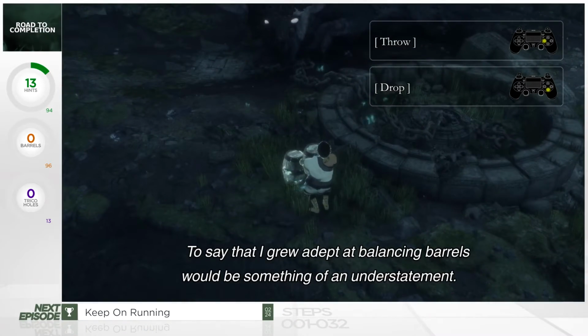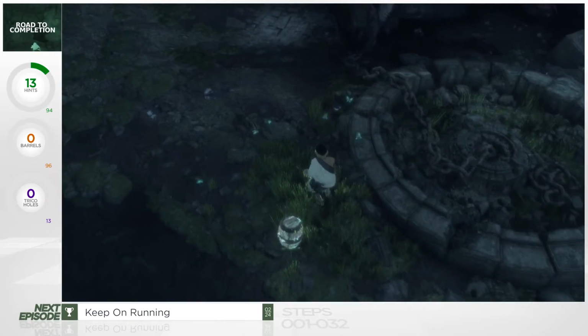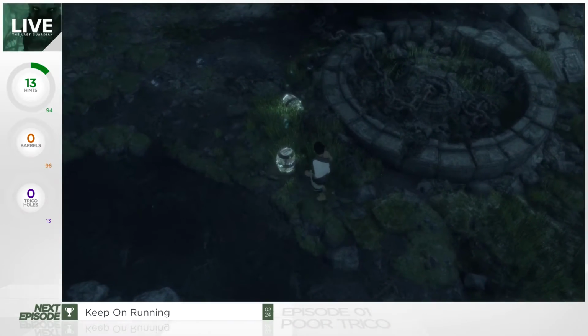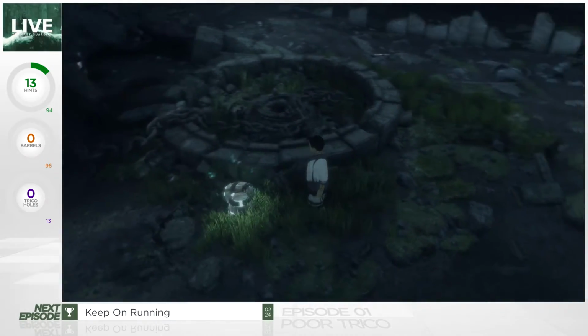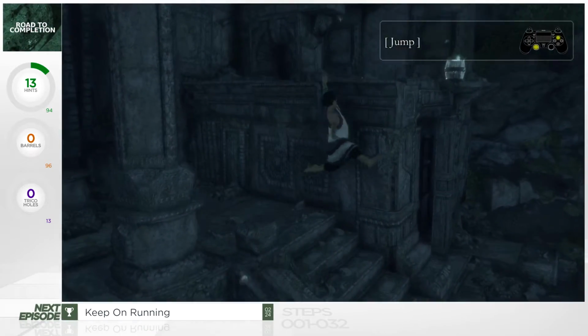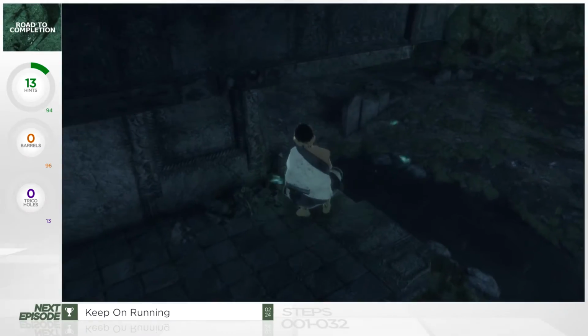Perfect. All right, let's put the barrels exactly where we had them before. Oops, did not mean to do that. I just want to get this barrel a little bit closer. You definitely want it to where Trico can see both the barrels. Then we're going to run back up here and get this third barrel. We're going to set this up so that we can trigger another hint.